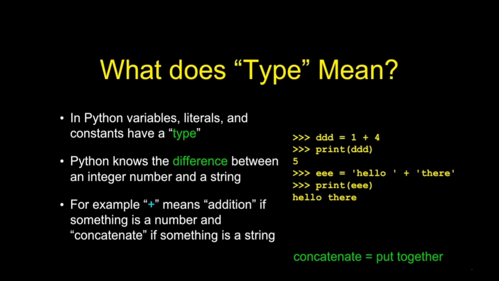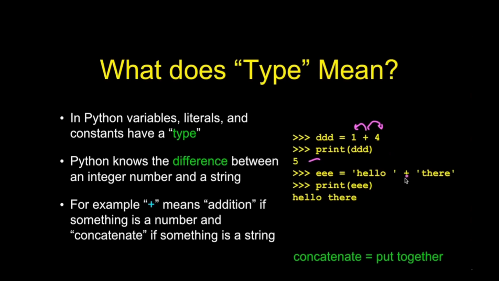And Python is pretty smart about various kinds of types of data. So we're adding 1 plus 4 here, and Python knows as it looks at this that that's an integer and that's an integer, and we'll add them together and make it an integer. So that thing is an integer.